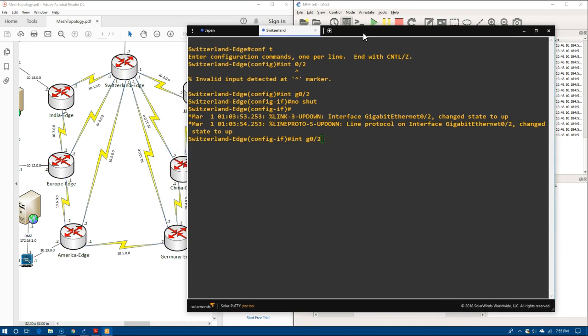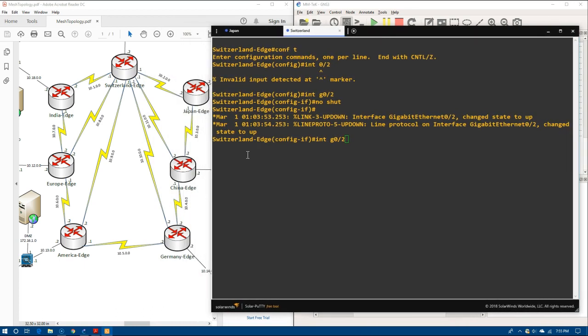Now I want to talk about just a few general things here. In terms of the routing stuff, you now have enough information to go ahead and do this core set of routers. As soon as you get all of the interfaces configured and you test them from one to another, and we did put the routing protocol in on Switzerland. Obviously we need to put the routing protocol in on each of these other devices. But after you do, you should be able to ping from any one of them to any other device on the network. And that's the first thing we want to do here, get our core configured correctly.